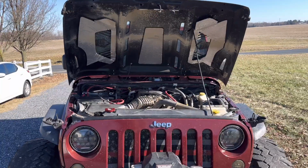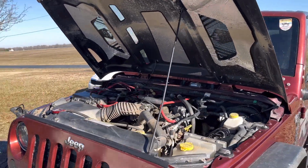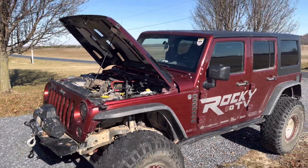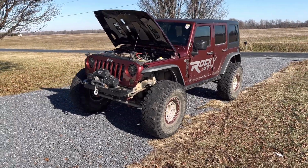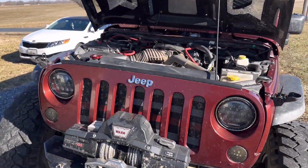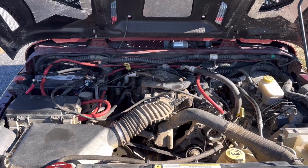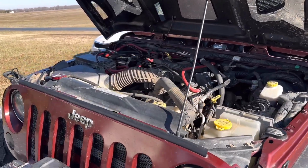Now that I have gone ahead and got this full install complete, I will say I definitely think it's worth it. And my thought here is, even without the upgrades of having a thicker gauge wire, this Jeep's from 2008. It was definitely long overdue to go through and clean up all the wiring and make sure all the wires are in good condition, connections are good, which I hadn't done until this point, so it was definitely necessary.